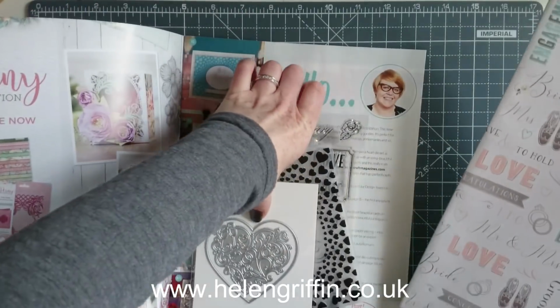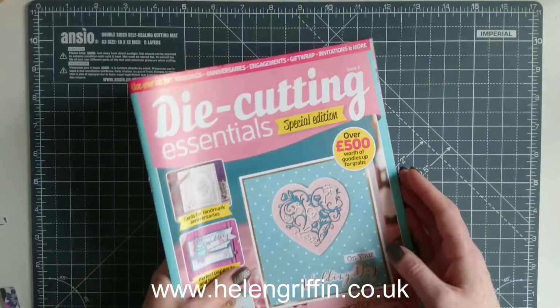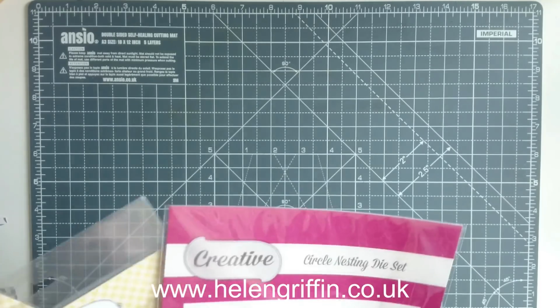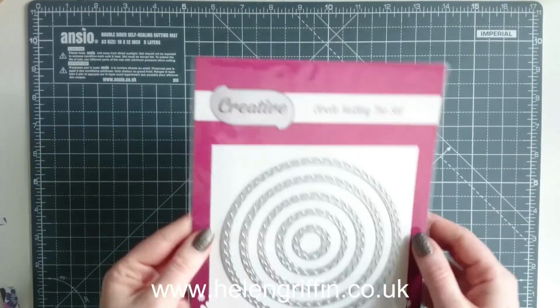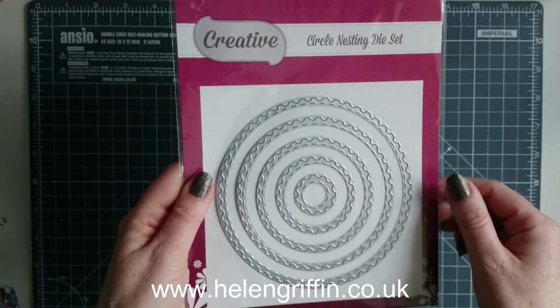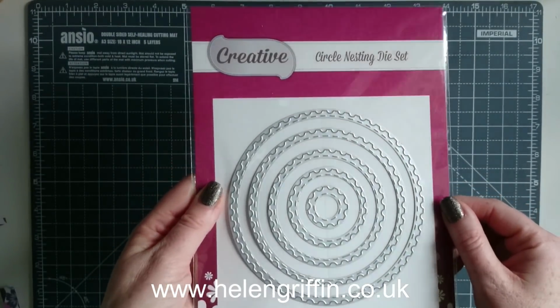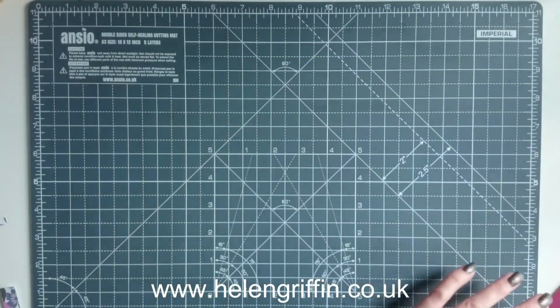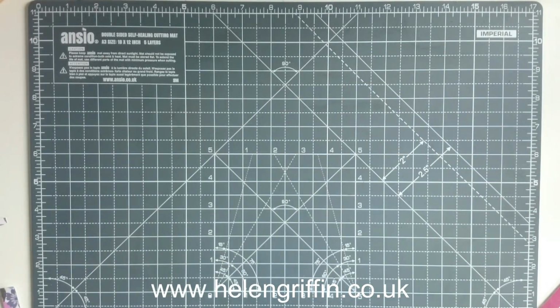And I did say that I was going to show you the stamp die set that I bought. I did get a couple of things actually from Craft Sesh, so maybe a mini craft haul as well. So these are the round stamp dies. It's a circle nesting die set, so these are the stamp edges. I absolutely love this one, so I can't wait to use that one. And again, the links will be down below for this.